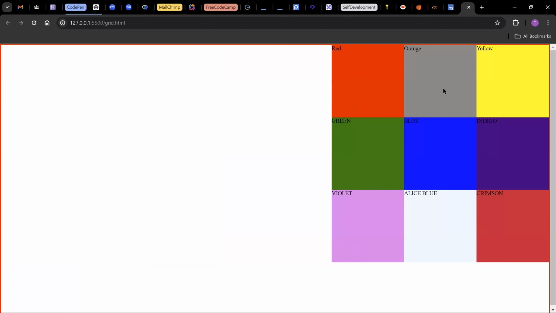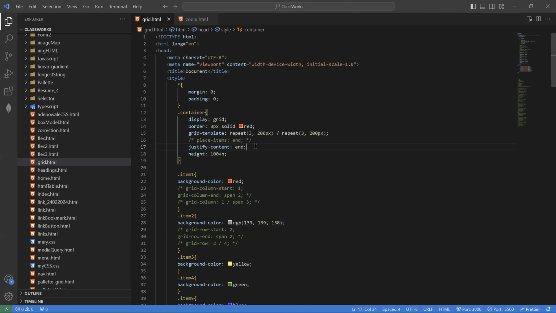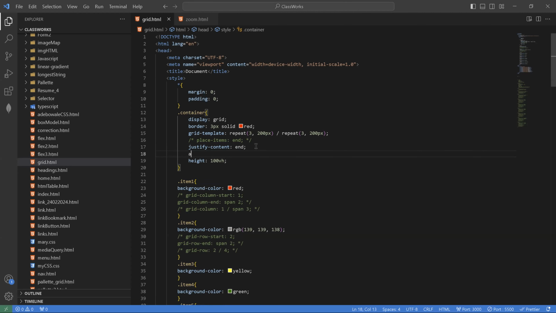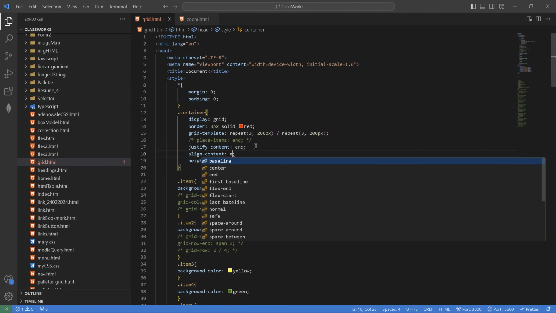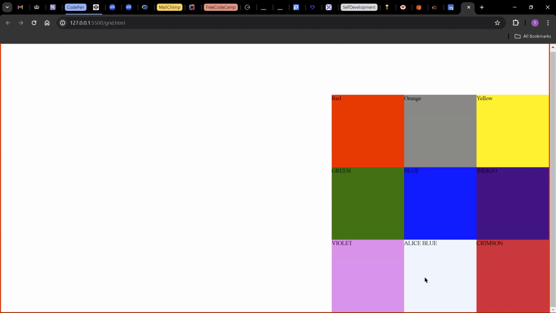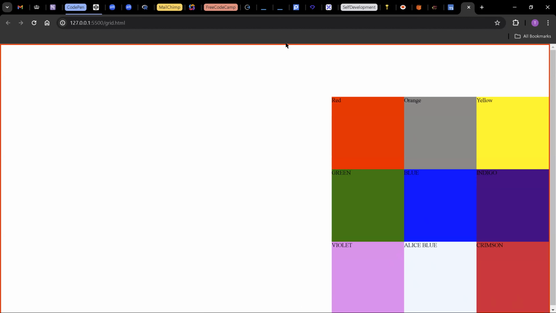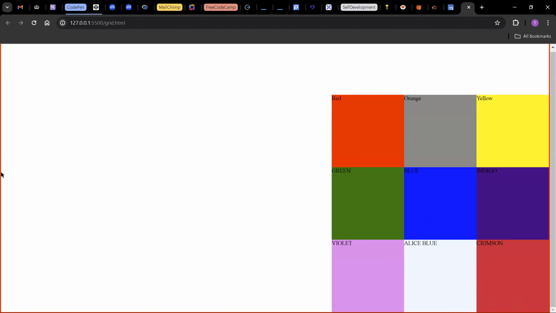If I want to move it downward vertically, all I need to do is say align content end also to move it down. You can see this is the end of the container. This is the beginning of the container. So the top, the bottom, the left, and the right.